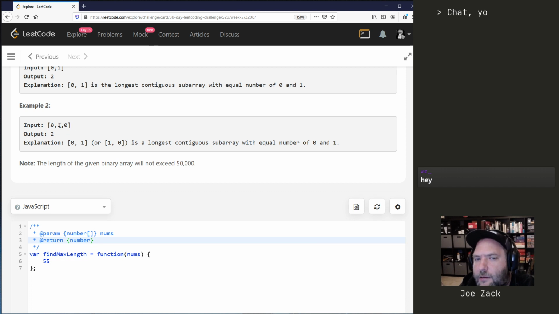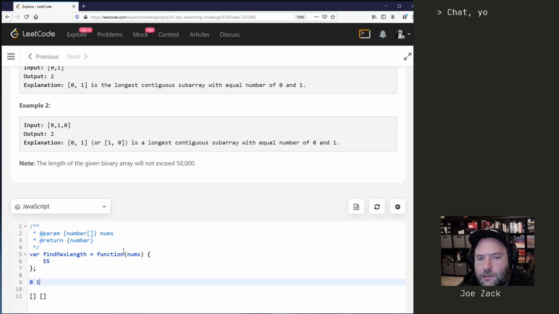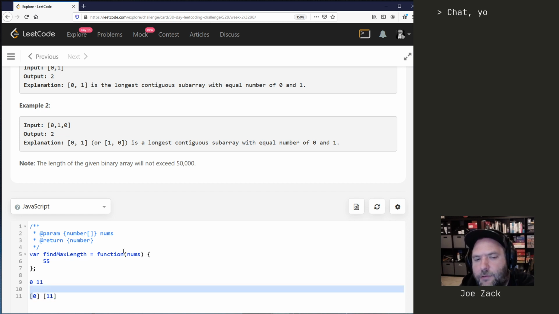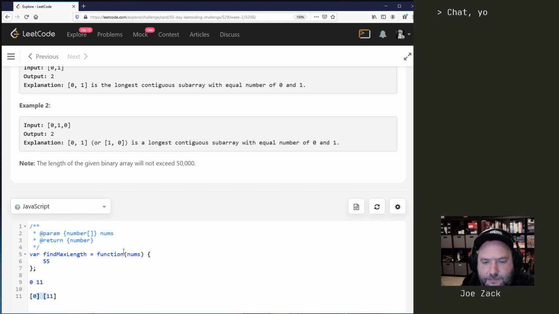Then I can figure out if I can combine the subsections. But the more I think about that, it's not really true. I don't think divide and conquer is going to help us at all here, because we could potentially have some numbers on the seams. What I mean by that is, if I split up 2 subarrays and it looks like, say, 0, 1, 1, and depending on how I split that, if I have 0 over here and 1, 1, I would tell you that both of these are imbalanced. But when I put them together, all of a sudden they're balanced. So I'm worried about those guys on the seams. So still trying to think about what to do here.